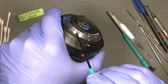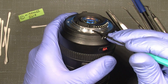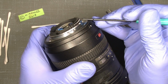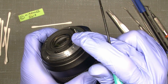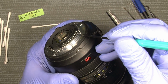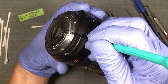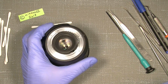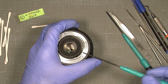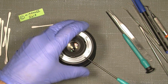and this one here, and later on we will take off the 2 screws. It's difficult to see because it's so shiny. The contact bridge here is held by 2 screws, one there and one there. Oh, yeah, here. So we will just unscrew it with a 2mm JIS screwdriver.